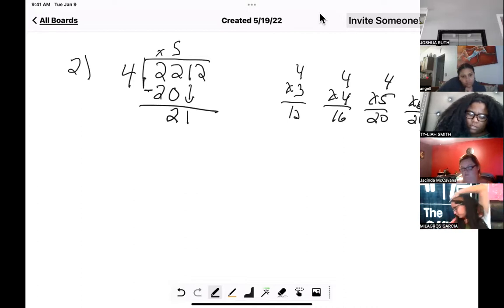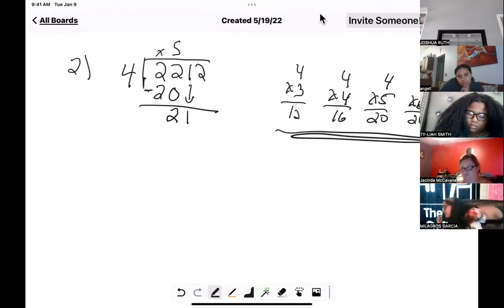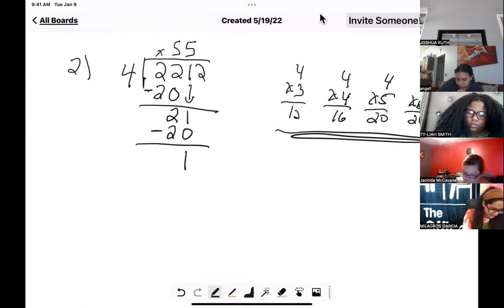Now, luckily, I got 21. Well, we just did all this multiplication, so we know it can't be 6, so it still has to be 5, because 5 times 4 is 20. And then if I subtract, I find that I'm left over with 1. And then whenever you're done that, you bring down the next number until you don't have any more to bring down. This is my last number, so I know after I do this, I'm done.